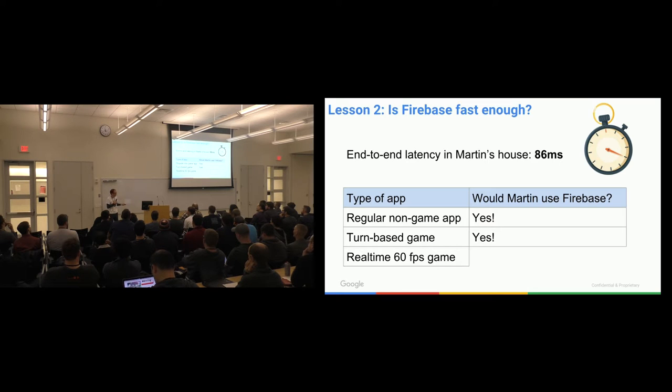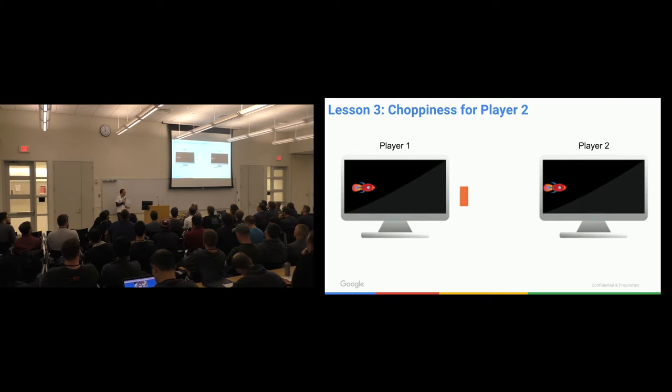And this is something that, regardless of whether you use Firebase or what other tool you use, if you're doing things over the network, you're not going to get across the network and do all the data processing needed in 16 milliseconds. So, fortunately, we have some really smart people who figured all this out back in the 90s. The folks who wrote Doom and Quake and those games, they figured all of this out. So, we can build on what they did. So, Firebase, instantaneous, certainly fast enough for business apps. For games, we have to be smart because, just like Shani was saying, there's no getting around physics and the speed of light and things like that. So, things are going to take longer when you go across the network.